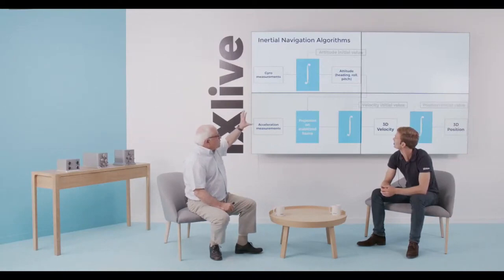Okay. The second method could be to use a dual antenna GNSS receiver. For this, you need two antennas with some distance between them, and the GNSS receiver will then be able to provide the direction, with respect to true north, of the line between these two antennas. In order to be accurate enough, the distance between these two antennas must be sufficient. Usually we consider that 2 to 4 meters is the right distance between these antennas. It must be sufficient compared to the precision of the GNSS.